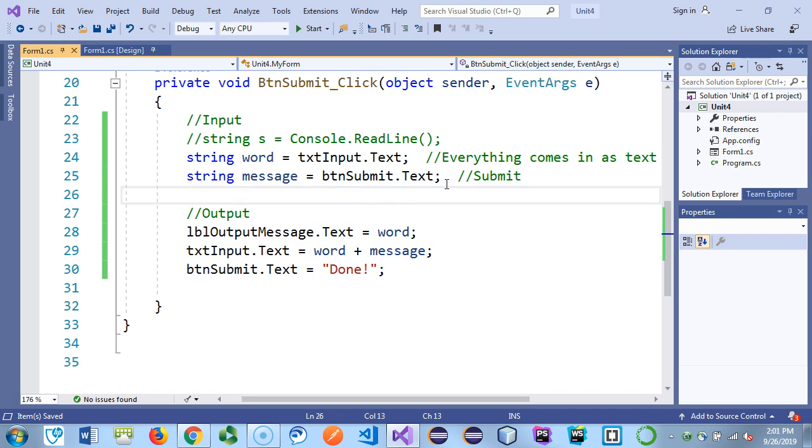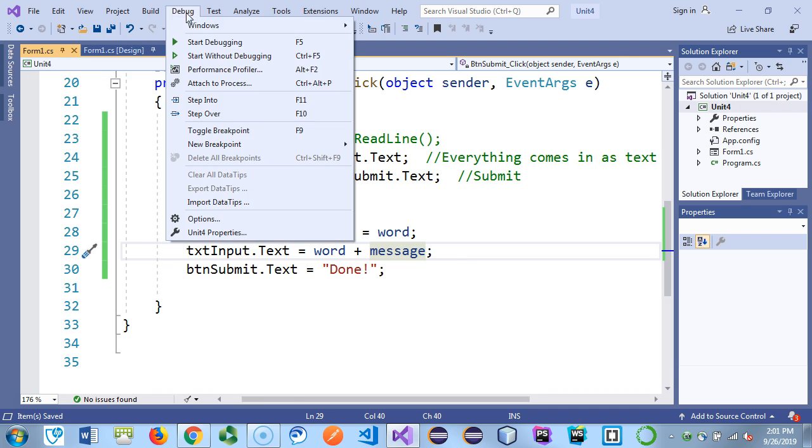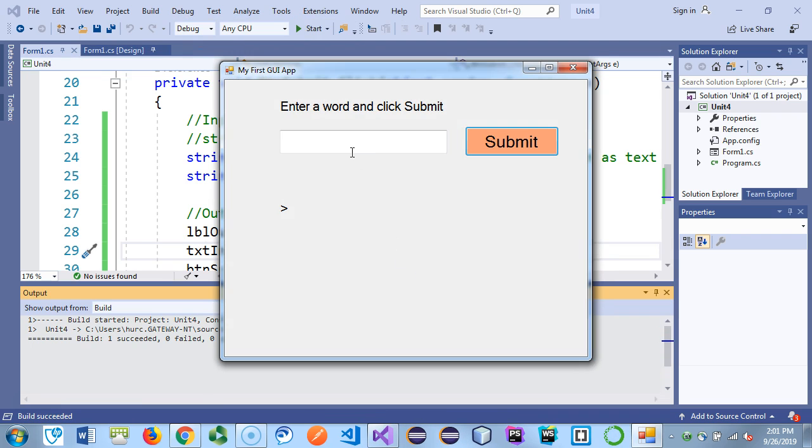I have reading two inputs here. One is directly from the button, which has the text called submit. Read that into another variable, and then just output right back into the text box. Okay? And then now you see that when I click hi, it adds it right in here. Okay? So very easy, and just be careful when you read this.